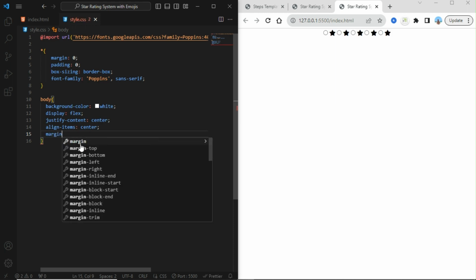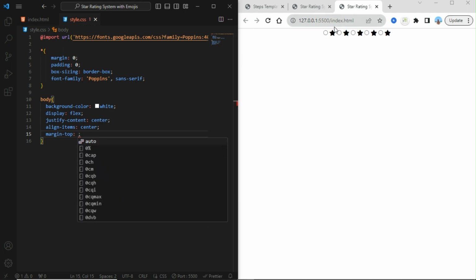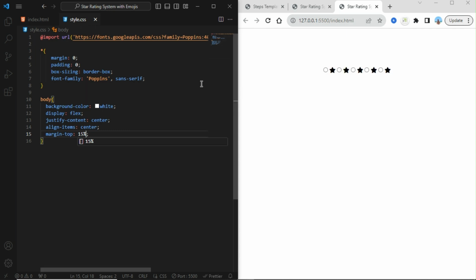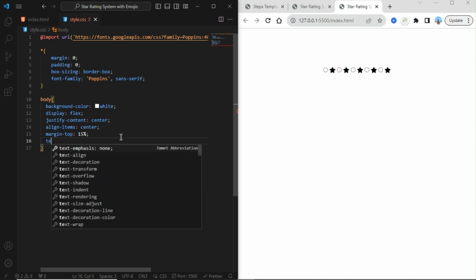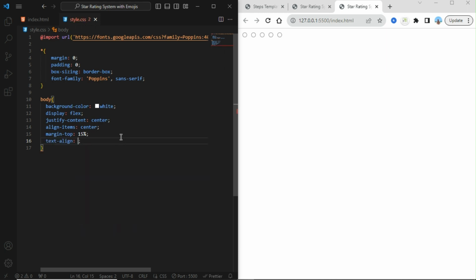And we need a margin at the top here, 15%. Looks better. Center. We need all our text to be in the center.